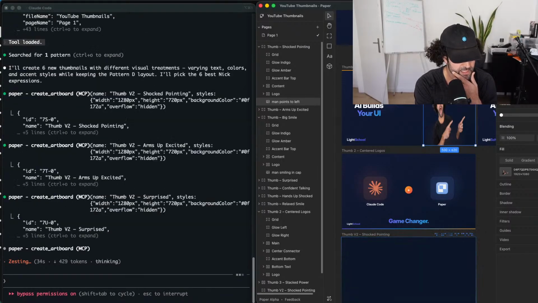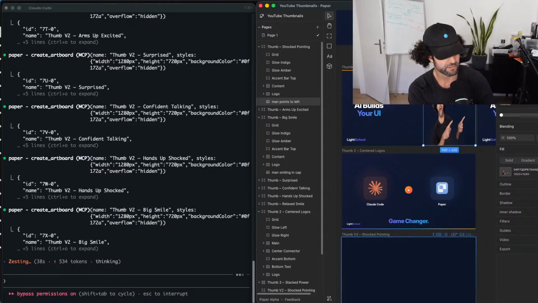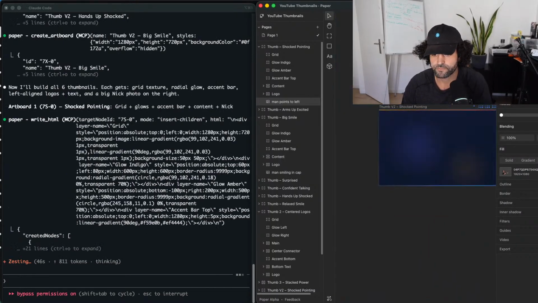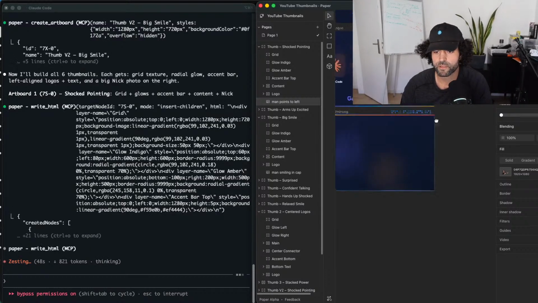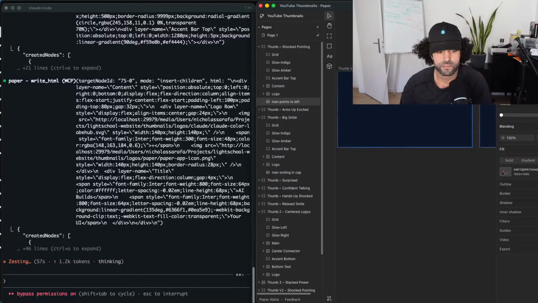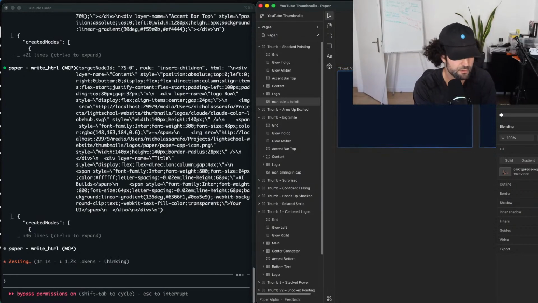So yeah, let's just see what we can do with this thing, because it feels like it's close. I keep saying that, but it feels like it's close. Okay, so now it's making 6 more. Probably going to use the same assets of what it just did. Okay, it's doing some over there and some over here. I want it to not squish my body. It's basically the new goal.